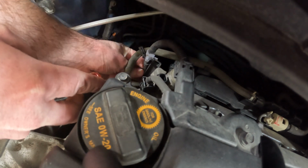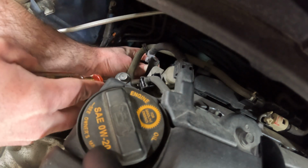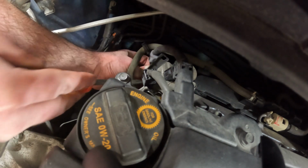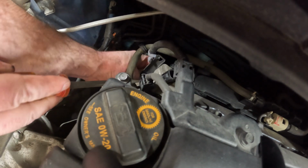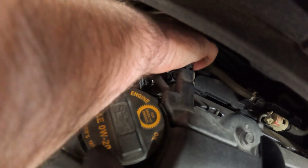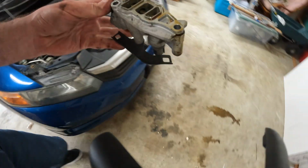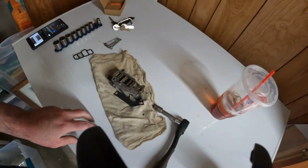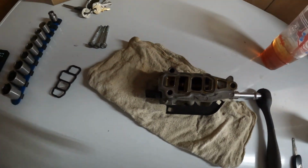Take your screwdriver, push the top tab in, and then it should come out. Yeah. Right, top's out. Okay, now then this guy should just be loose. Ta-da! It's out. So now what we're going to do is come over here, set this on our rag so we don't make a mess. We'll go over there. There's no gasket, so it must be stuck to the block.